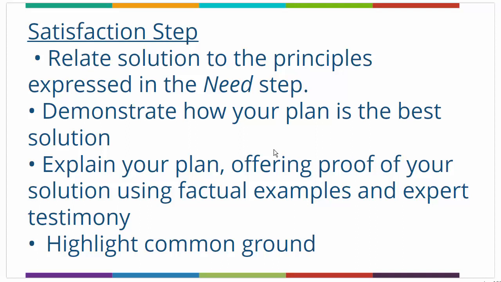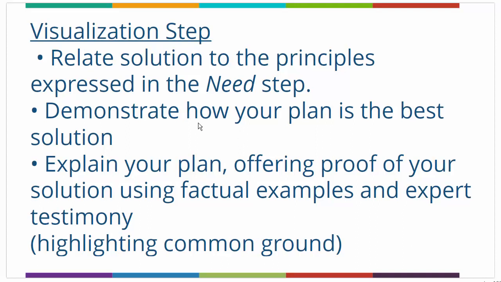Now on the satisfaction step, you have to relate the solution to the principles that you expressed in the need step. Remember again, this person is against your solution. So once you find a common ground, you must tie in everything that you're going to argue afterwards with that particular common ground. Then demonstrate how your plan is the best solution. You explain your plan, offering proof of your solution using factual examples and expert testimony. And again, you try as much as possible to highlight the common ground. Show where both of you are basically on the same page.